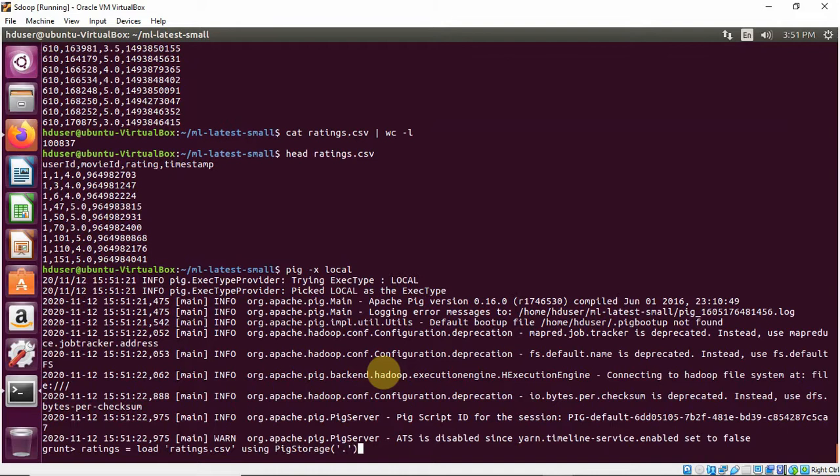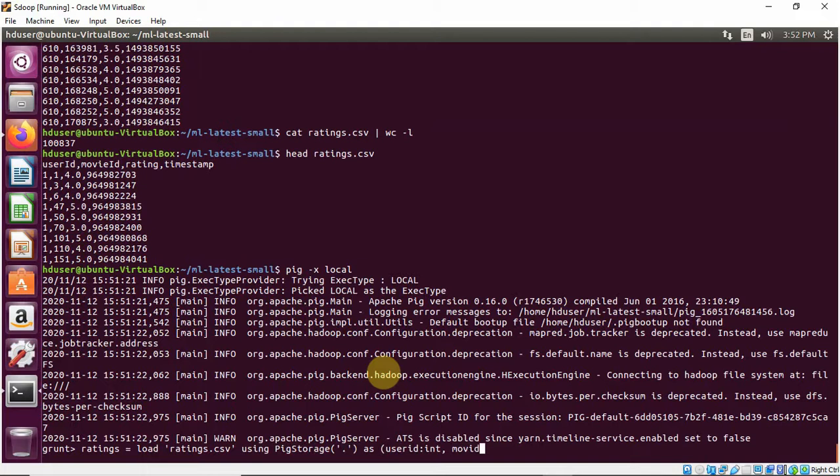Luckily I have the AS clause. Now here I need to talk about user ID. It is int, right? Yeah, it is int, because it is always better to define the schema, otherwise we'll lose precision and the resulting data set will be imprecise for the analysis.